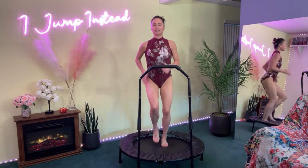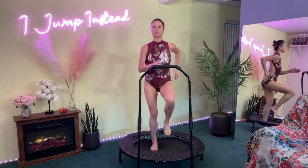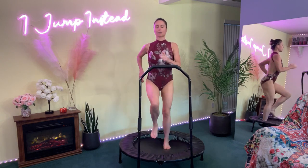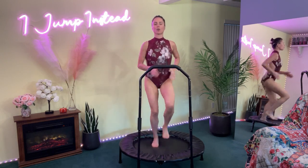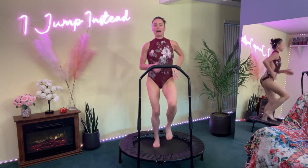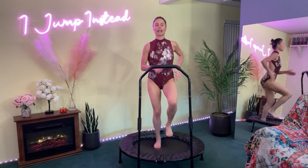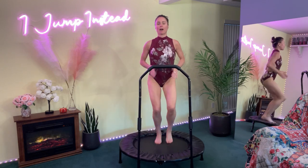We got 2 more minutes. Balancing the body by distributing the weight evenly on both sides. We're creating balance in the body.